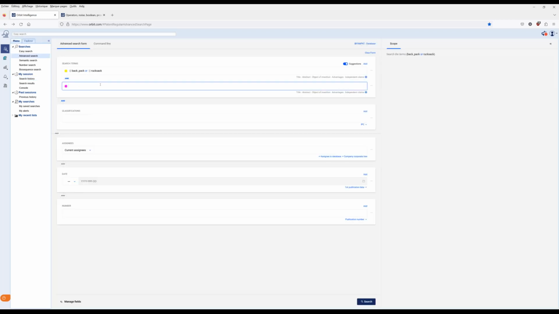All right, so I'm going to add a few words. Let's see, for example, compartment or sleeve or pocket, for example.